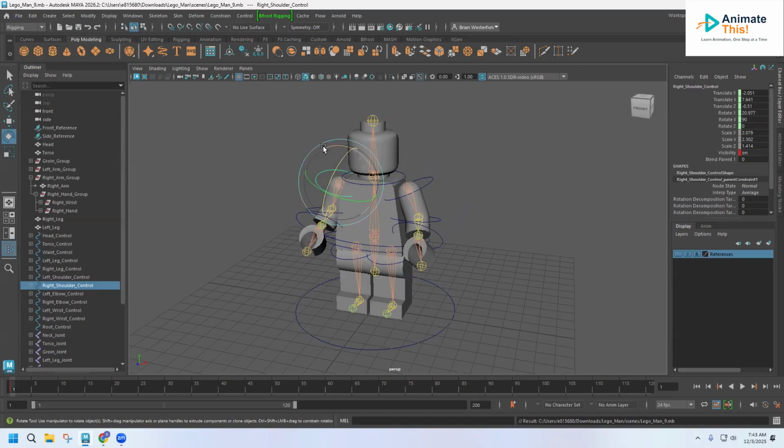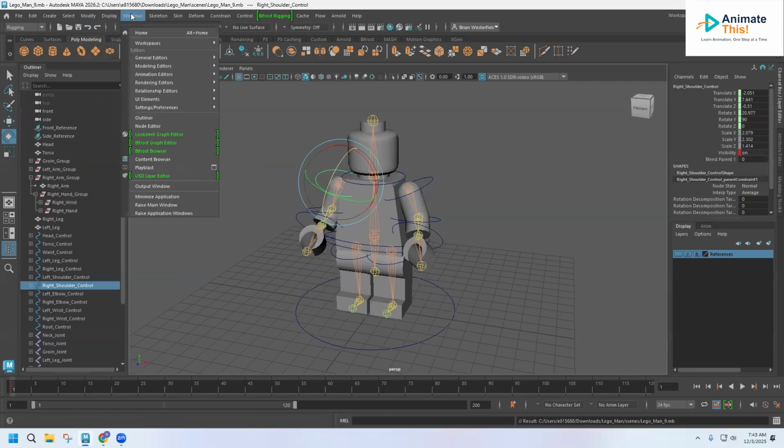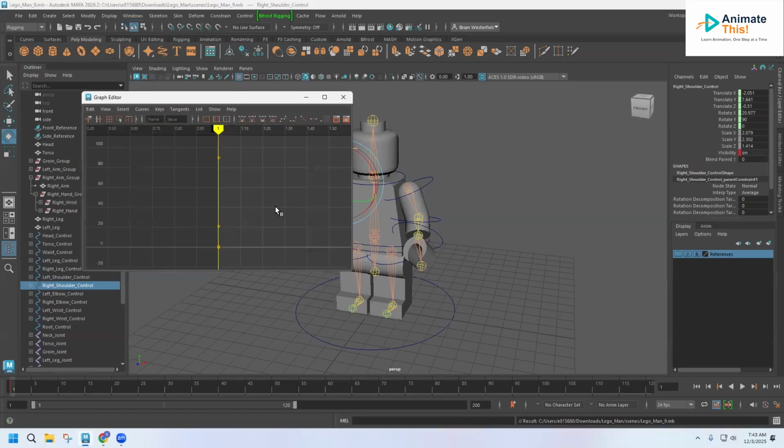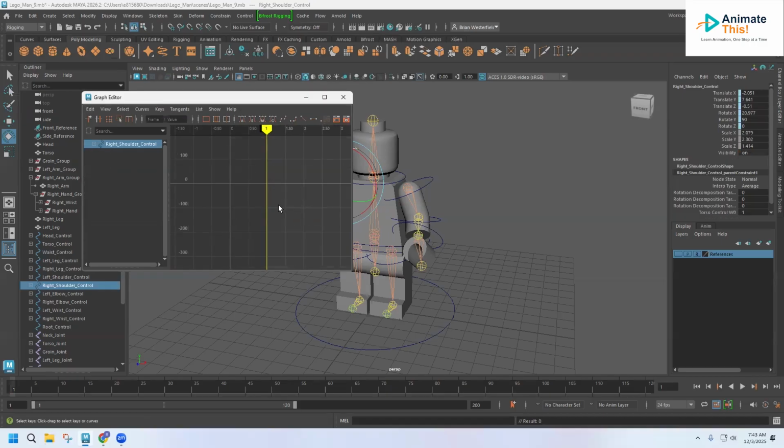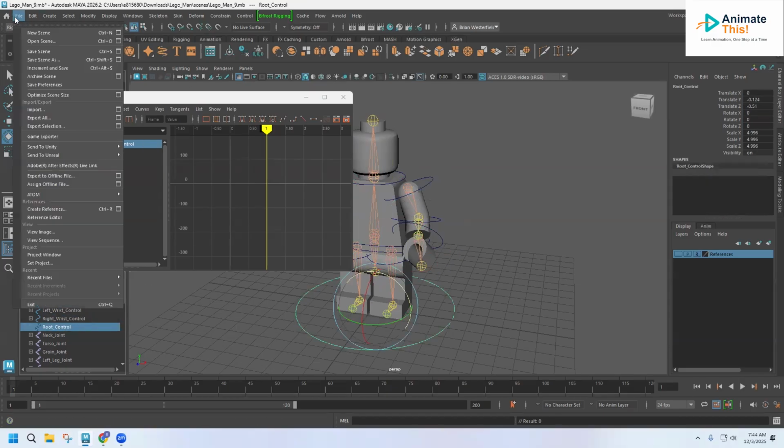Again, you just go to the keyframe that you want, pose the rotation of the body part, and press the S key. You'll know it puts a keyframe because it turns red down here. If you ever need to get rid of any of those keyframes, you can go to Window, Animation Editors, Graph Editor, and you'll see these little points that are your keyframes. You just drag and select them and hit delete. Let me make sure I don't have any others with anything set. Yeah, so now I'm good to do File, Save.